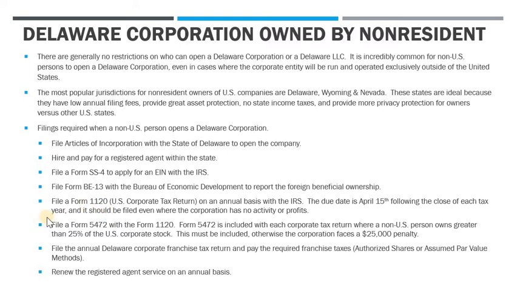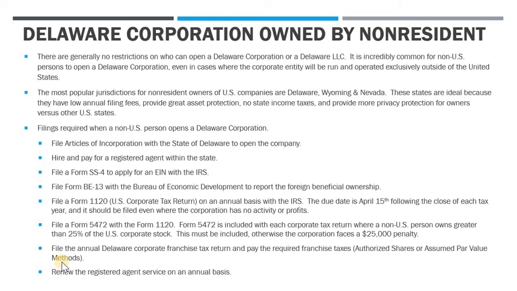And this is even more important because of this next bullet point here regarding the 5472. So 5472s are included with the 1120 when you have a foreign-owned U.S. corporate entity. And failing to file this alone results in a $25,000 penalty. So, for example, if you have a foreign-owned corporation and you had a net loss of, let's say, $100, you were still required to file Form 1120 because you need to include 5472 to disclose your foreign ownership.